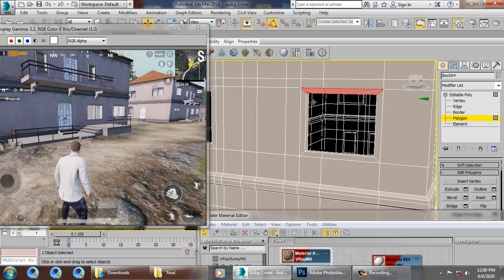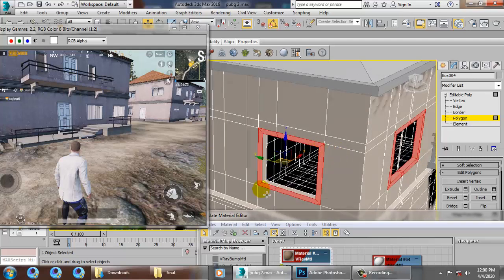So press Ctrl and select all these frames first.